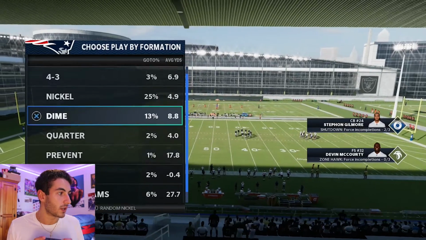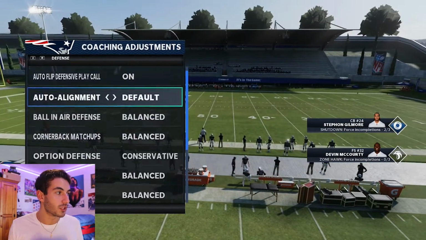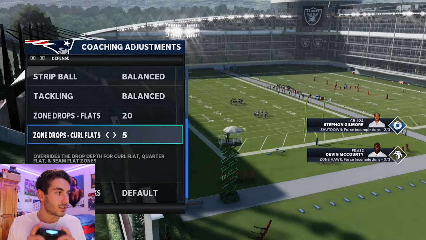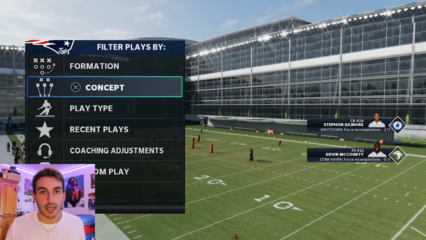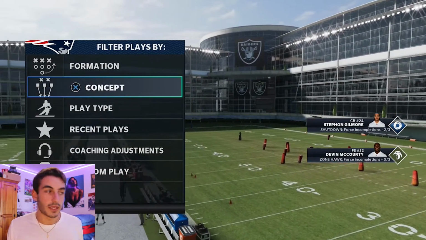In the Patriots defensive playbook, the formation you want to go to is Dime 2-3-6. But before you do that, make sure you go to coaching adjustments, go down, put your flat zones at 20, and put your curl flats at 5. This is so important. You need these in order to run this defense, because if you leave it at default, they'll just check it down and throw over your curl flats or your hard flats. So you definitely want to make those adjustments.